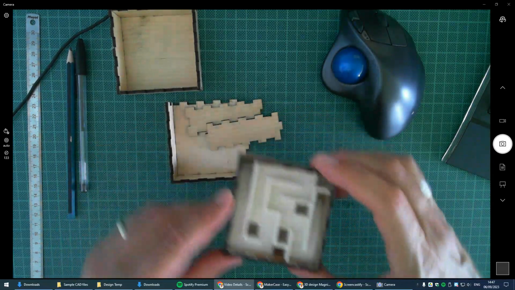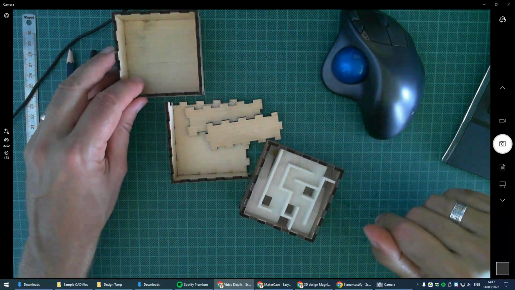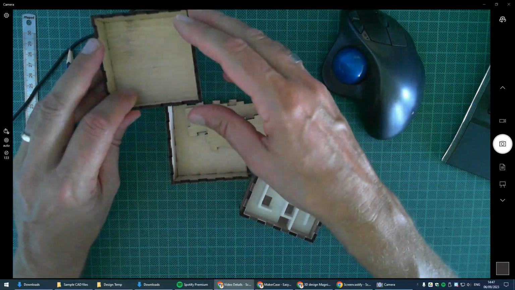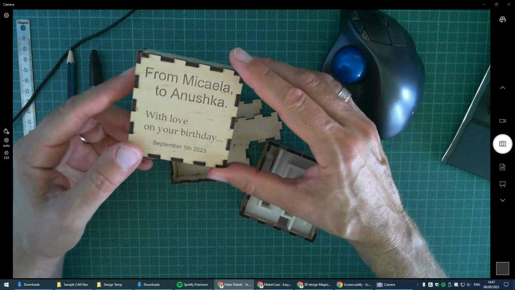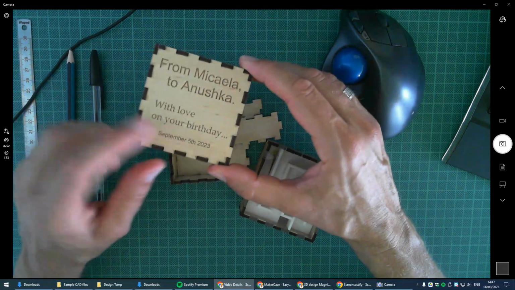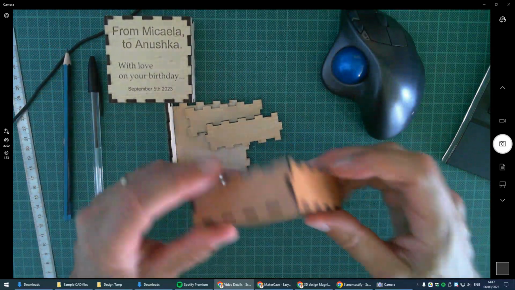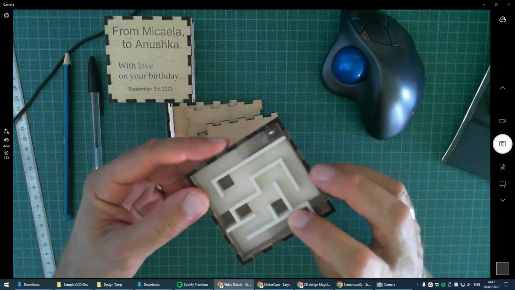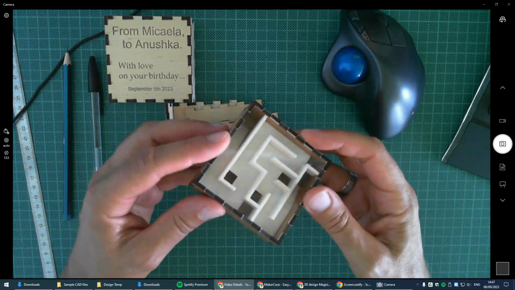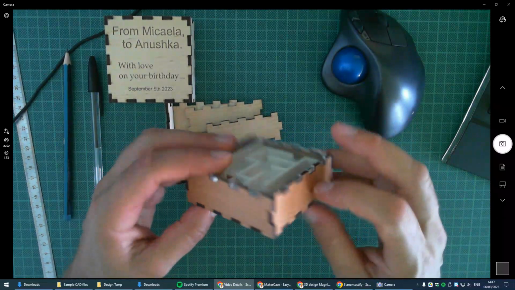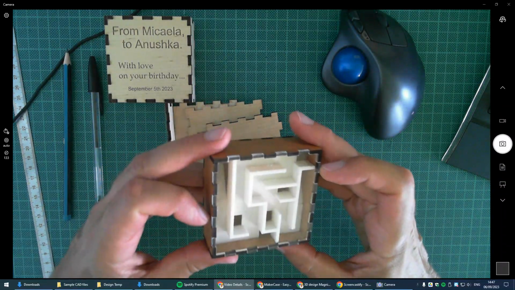So there it is. Now I just want to highlight a few things here. First of all, in the first model that I made over here, which was too small, this was 70 by 70 internal dimensions. I had a little message on here. I just chose some students' names, and I did this on the 5th of September, so I was just playing with the idea there. With this final version I'm showing you here, I didn't bother putting anything on there, but I always like my designs to have some empathic touch, and if I'm making this for someone, it would be nice to have some engraving somewhere on here, even possibly the top face here, although I've tried to keep it nice and clean in this particular case.